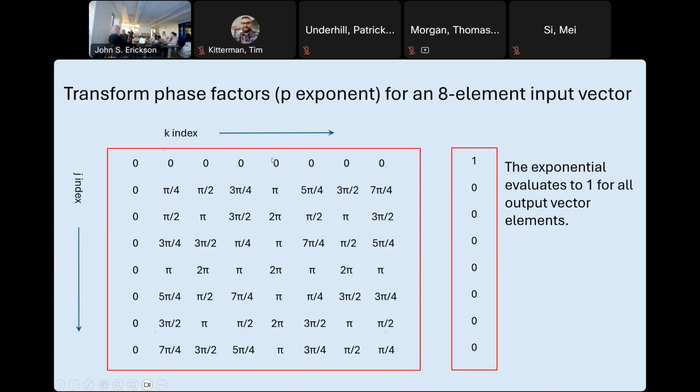And you can see that all the multiplications end up in 0, because this is the only one, and it's only going to be multiplied times this row here. And then this row is multiplied by 0, and so everything turns out to be 0. So all the results are e to the 0, which is cosine is 1 and the sine is 0. So if the cosine is 1 and the sine is 0, all the spectral amplitudes are 1, and all the phase values are 0, because it's the arctangent of 0 over something, and so that's 0.